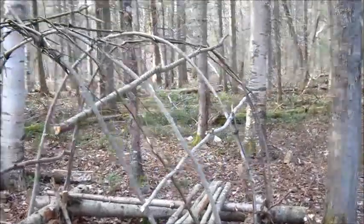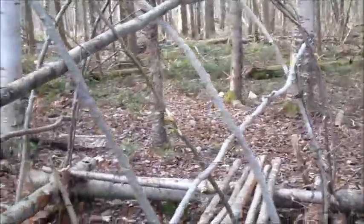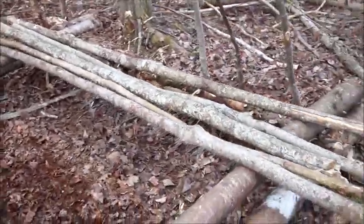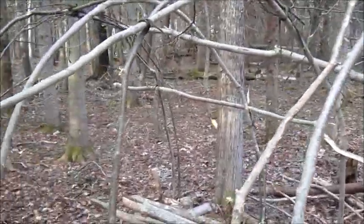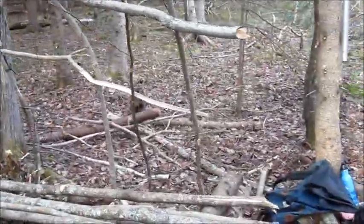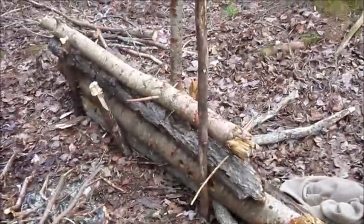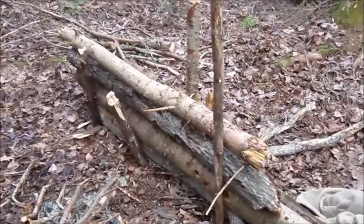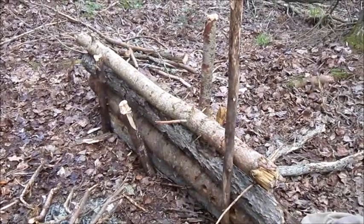So we got a little bit more done today. We got some side pieces in here. I know they don't look that great, but that's okay. We added a couple more hoops. We got a bunk, another side piece. We'll put one more across here and trim a little stuff off, and then we'll put our cover on. We even got our fire reflector with a little bit of height to it, so she's only about a half an hour to an hour away from being quite livable.